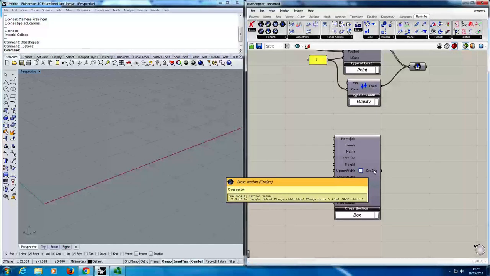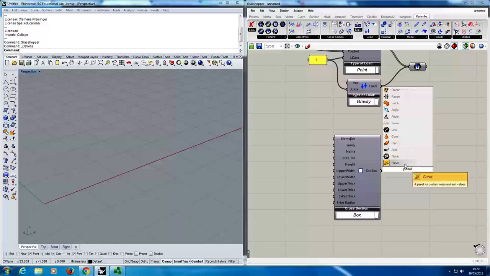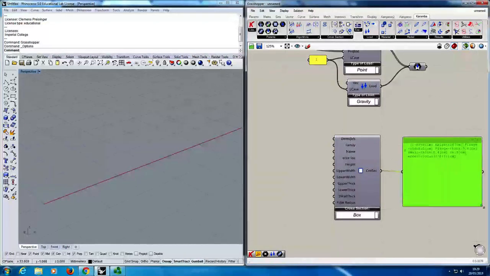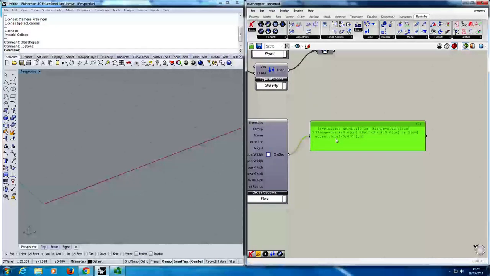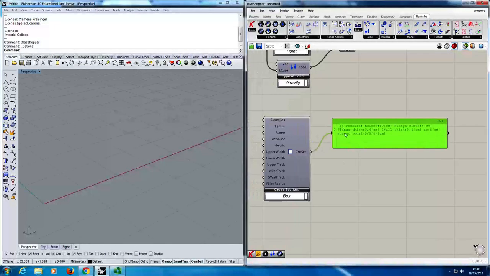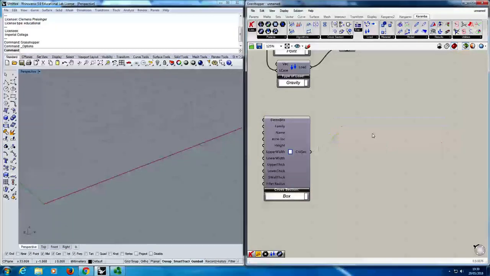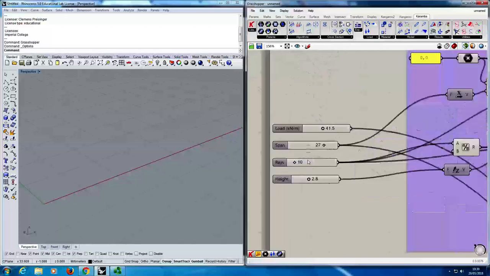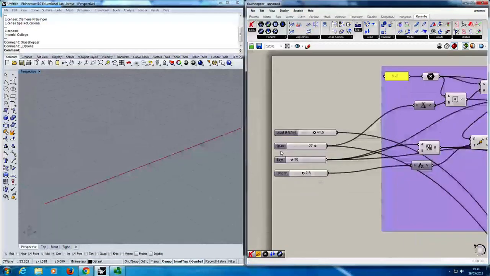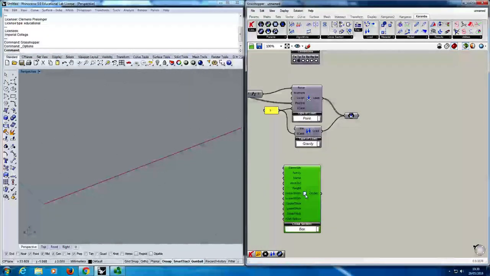So for now, let's just grab this cross-section component, which has some predefined values. You can even use a panel to see what cross-section you're selecting. We have a 10 centimeters height, and again, it's in centimeters, bizarrely. Then the flange width, so it's a 10 by 5 box. If you choose the box, that's the default that comes out. So let's just stick with the default for now. Obviously, at the moment we have a truss which is 27 meters long, so 100 by 50 is probably not going to do it, but just for the sake of showing you how it works.